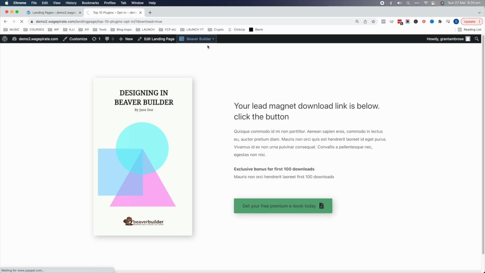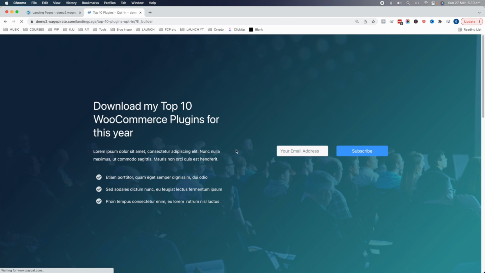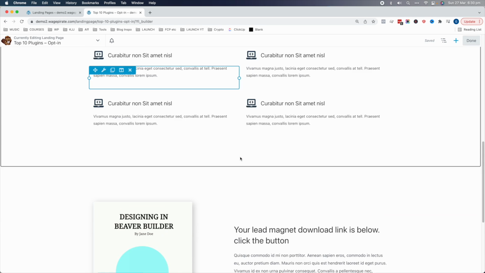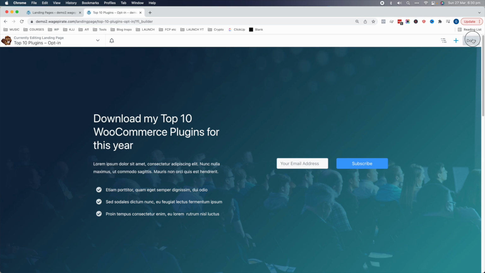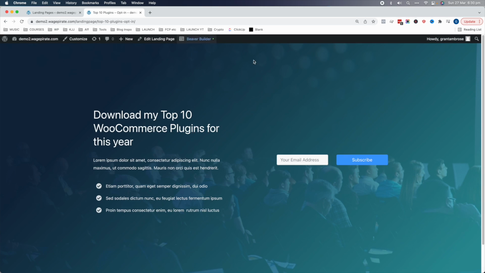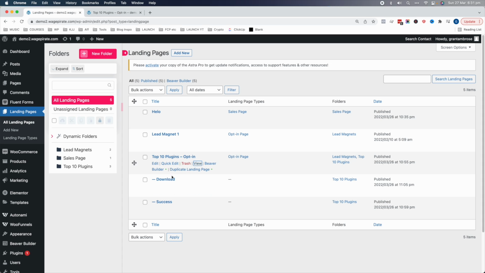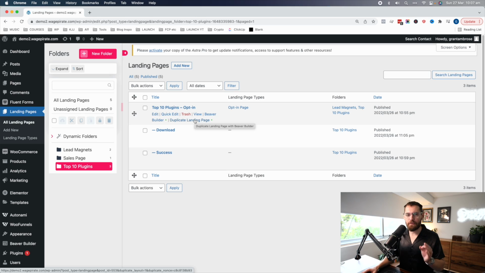So we can go ahead and edit using our favorite page builder, this page, edit every single part of delivering this lead magnet to our user. But because it's all on the one page, it's just so easy to manage in the backend. Instead of having 1, 2, 3, we just need the one page. That's what I'm about to show you how to set up right now. This is a really powerful way.